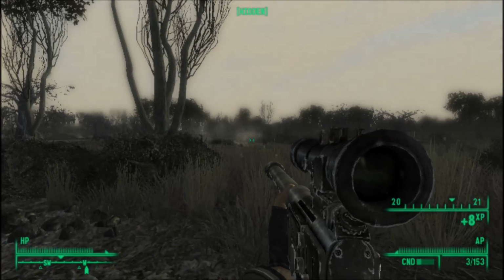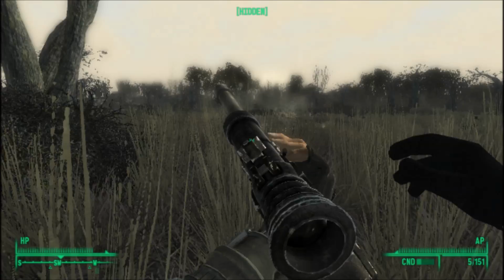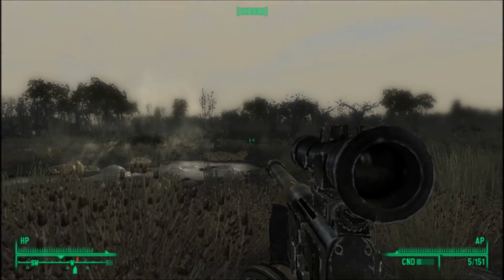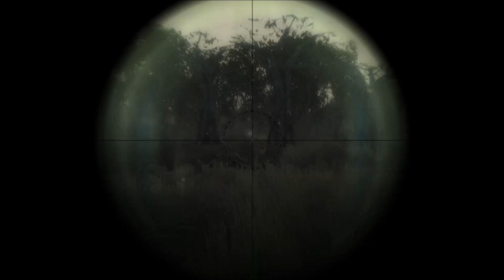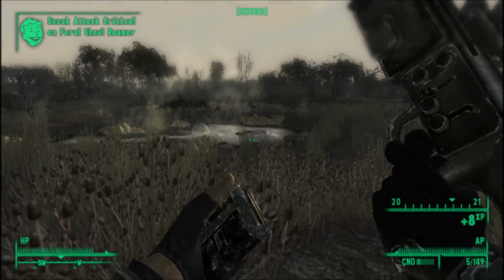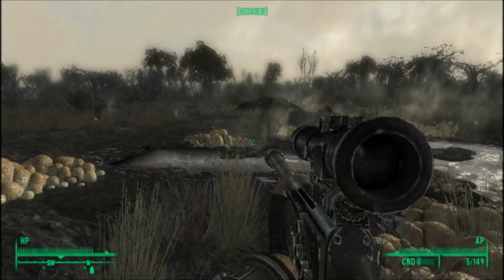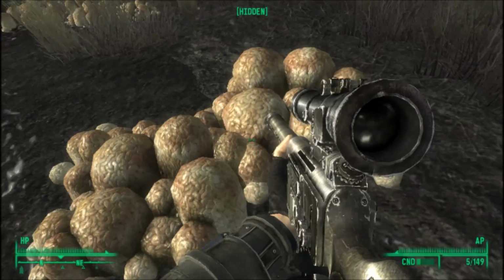Something I forgot to tell you about, you see these bubbles rising up here. That's basically natural gas, as I mentioned before, but if you ignite it with a flamer or anything like that, the whole place will just go up in flames. I'm kind of tempted to try it just for the fun, but I don't think so. It does look really cool though.